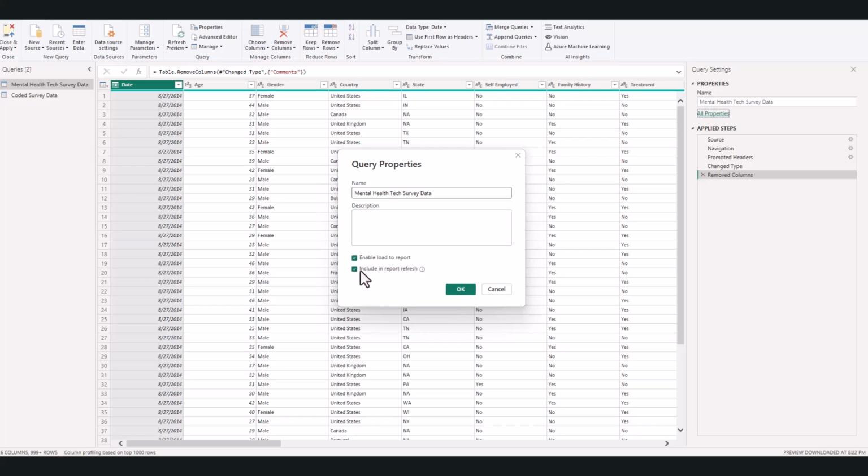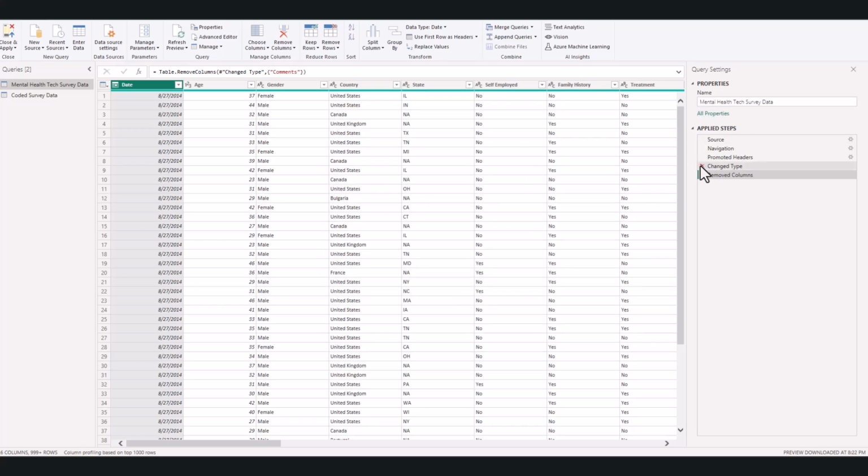I also want to include it in the report refresh. So I won't uncheck any of them. I'll just maintain it that way. If we don't need it, we can remove it, or you can uncheck it and your data will not be loaded. You come back to this when you are referencing data. So I'll press OK again.